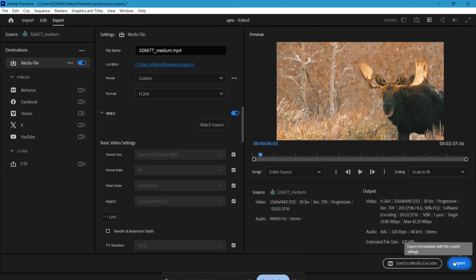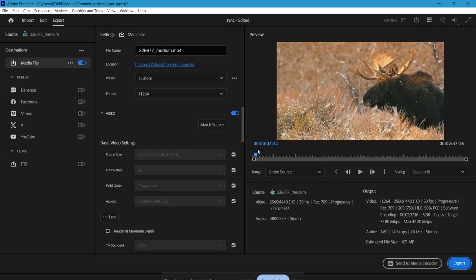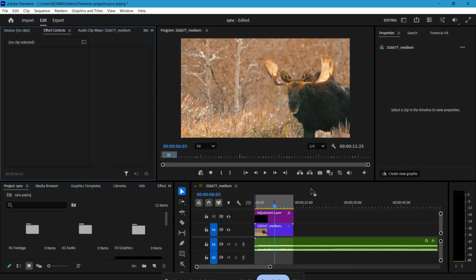Now, if Premiere Pro is still stopping at the same point every time, you probably have a problem clip in your timeline. This is especially likely if the export fails at a very specific percentage, like 45% or 78% every single time. That usually means there is a damaged frame, a corrupted clip, or a heavy effect causing the breakdown at that exact timecode. Start by noting the percentage or timecode where the export fails. Then go directly to that spot in your sequence and inspect what is happening there.